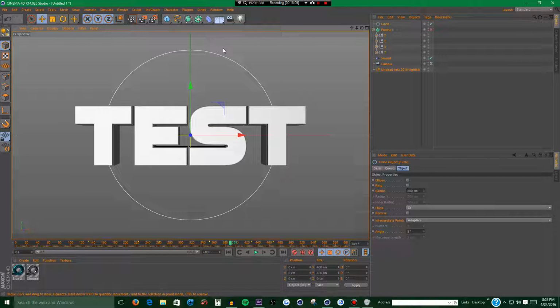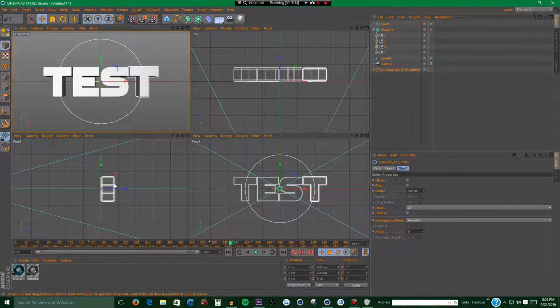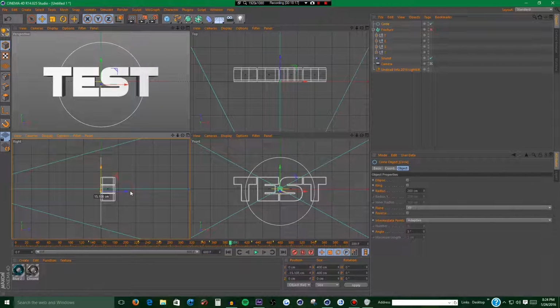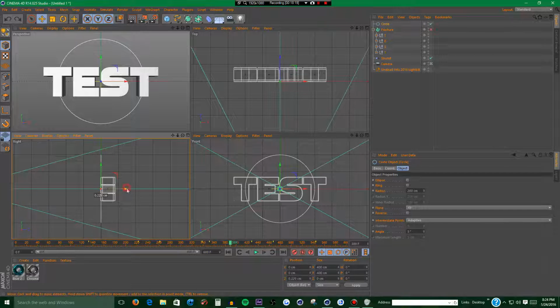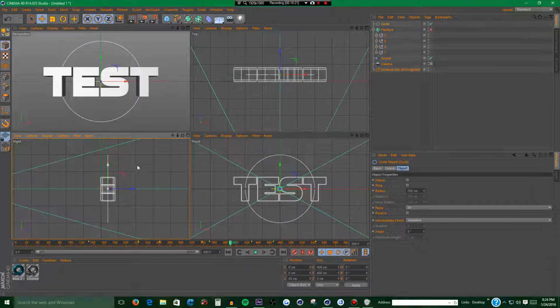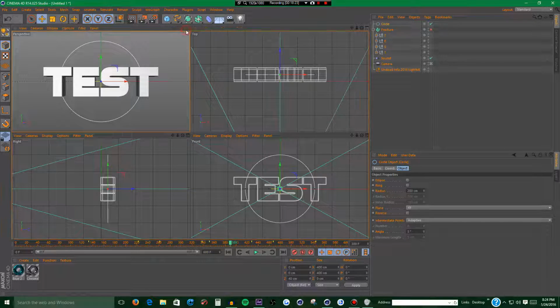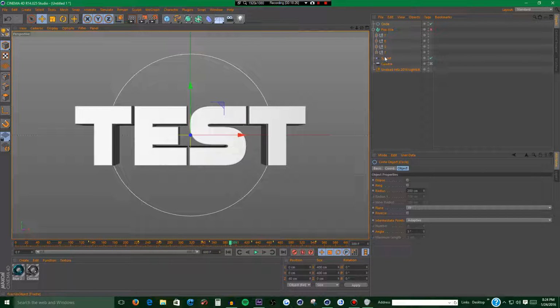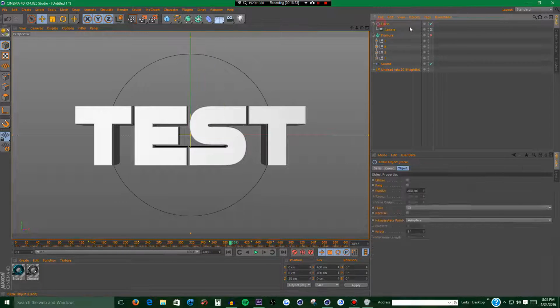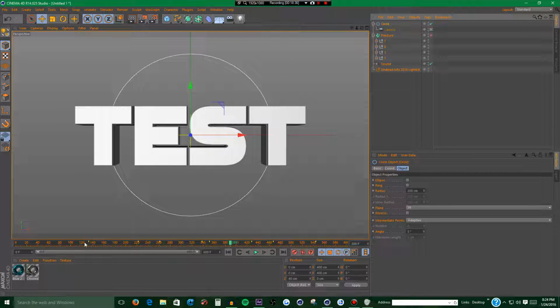Alright, next what you can do is come up into this little spline options, create a circle. Make sure the circle is in the center of the text. And if you wonder how I've been doing that and you haven't been watching the tutorial, you just click these little boxes over here. This is perspective view. It's what you use to animate. And alright, so after you've created the circle, you want to drag the camera and make it a child of the circle and go to where the first little mark is, which I believe is frame 132.